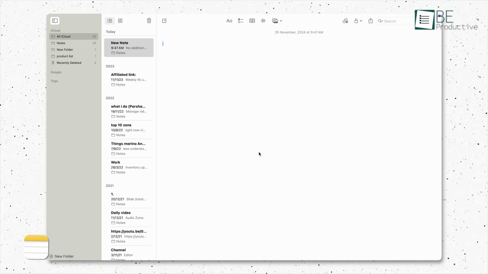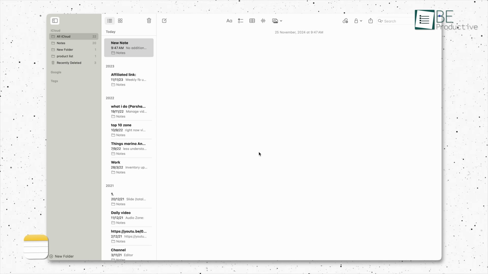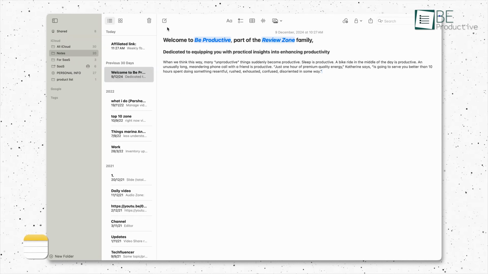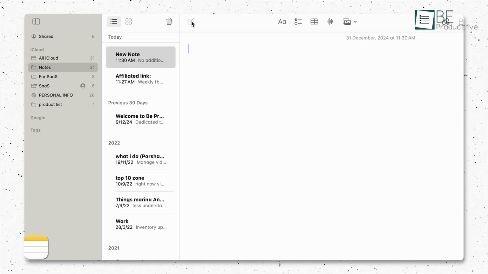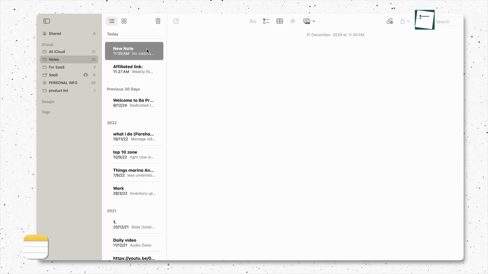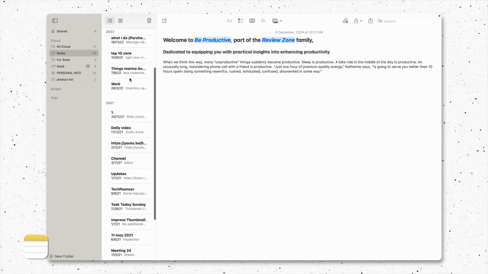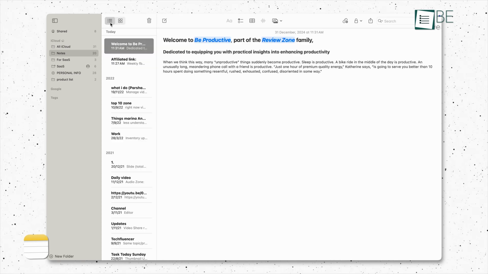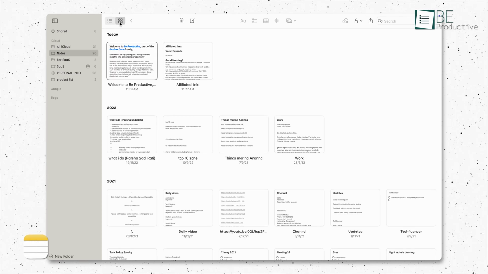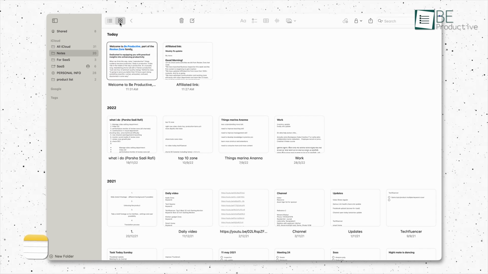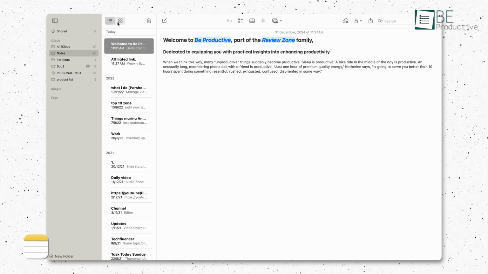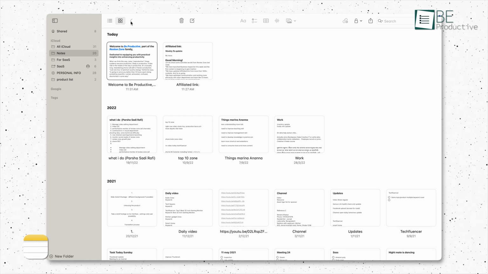Now let's talk about how they look at first glance. When you open Apple Notes, the design makes everything feel simple and easy. To create a new note, you can just click the button in the corner. Organizing is pretty intuitive too. Drag your notes into folders, scroll through them, and pick how you want to see them. There's the list view, which sorts notes by date, or the gallery view, where you get a little preview of the note's title, text, and any pictures you've added. It's all about keeping things clean and less time-consuming.